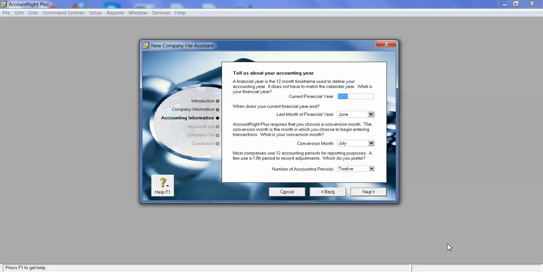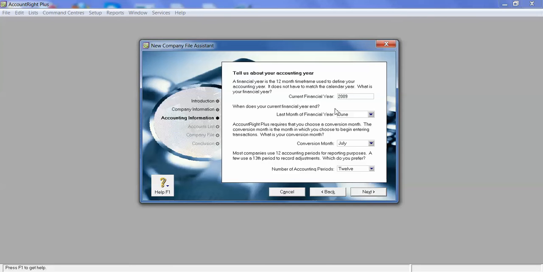There's something to understand in here. It's asking you a current financial year, which necessarily doesn't mean it's the financial year we are in. If you've opened your business about a year ago, and when you started your business, the financial year was 2011. So you can't leave 2012 in here, because whatever financial year you'll start with, it won't let you make any changes to the data, or it won't let you enter any data before that particular period. So make sure you select the right financial year. Let's say you started your business in 2009. So you started your business before June 2009. So your financial year is 2009.